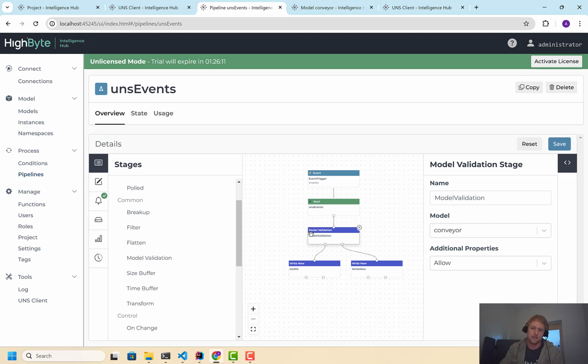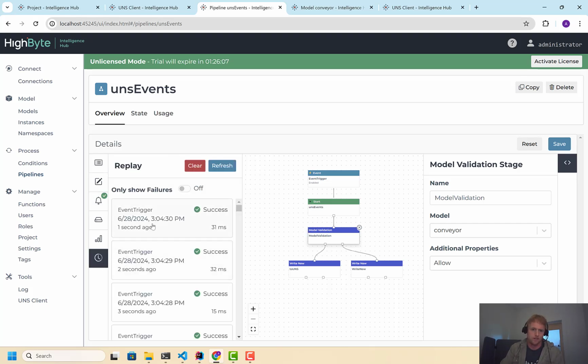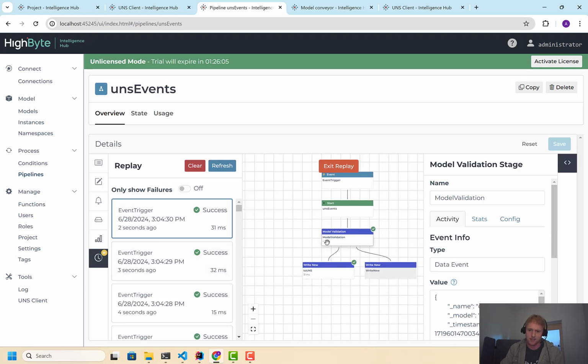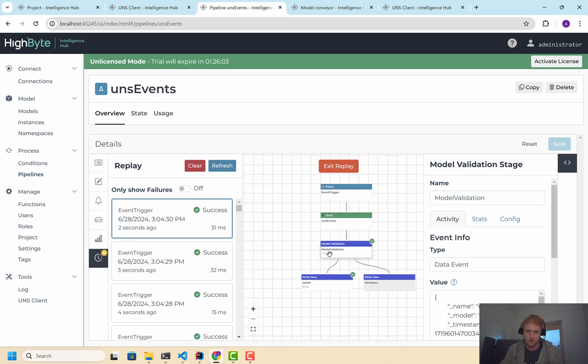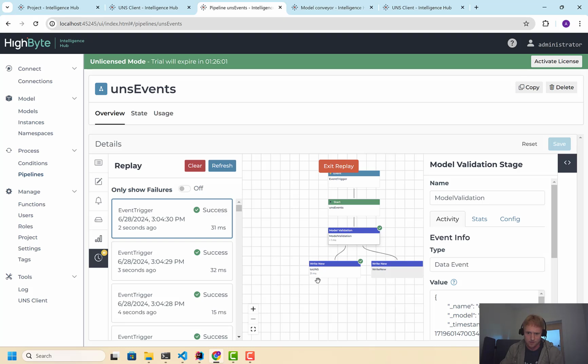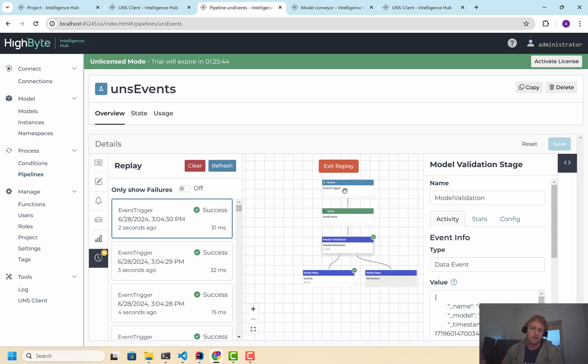So the ability to do modeling inside the pipeline as well. Pretty cool. And like I said, pipelines have statistics. If we went back into replay here, this has always existed, but I can look at timing. It's taking me less than a millisecond to write out to MQTT. In this case, the validation is taking less than a millisecond, and I'm writing out to MQTT in 31 milliseconds per write. That's information you were not going to get from a flow before. And even in the trigger stage, we'll put timing. That's not in there in the beta, but more timing and statistics are coming.